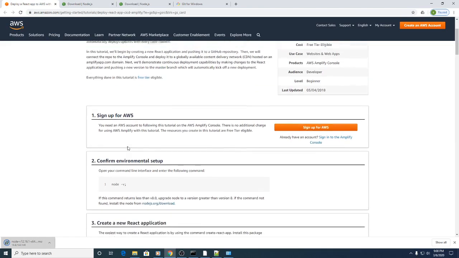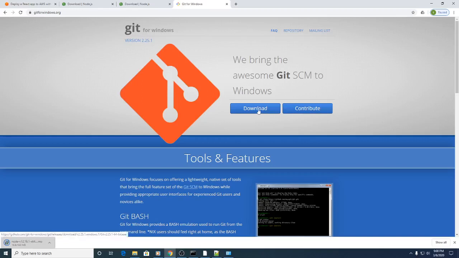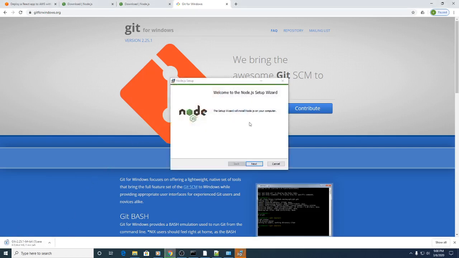The next step is we will download and install Git for Windows. Just download it for Windows. So we will install Node.js in our system.